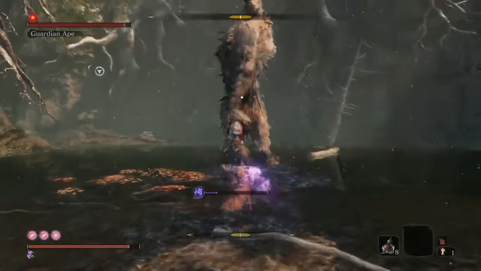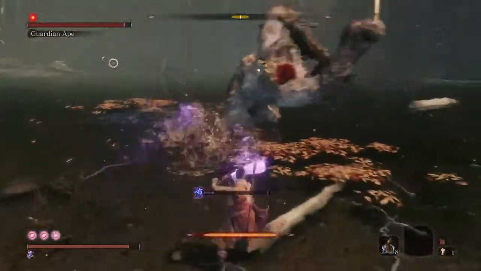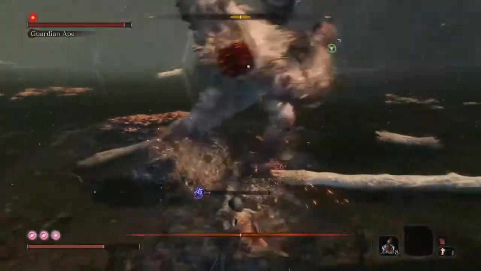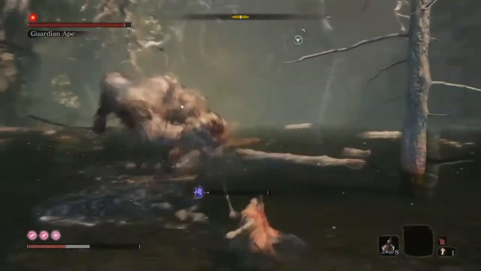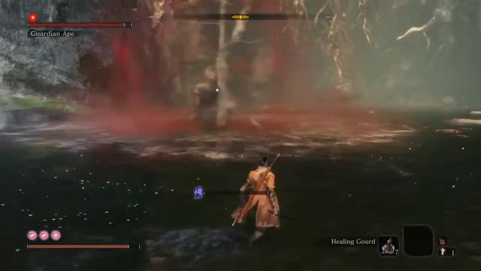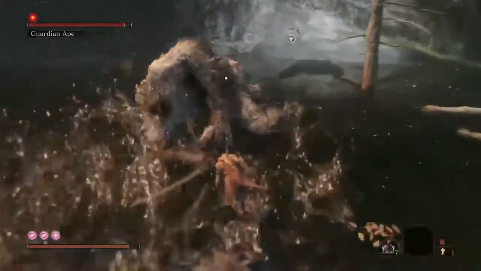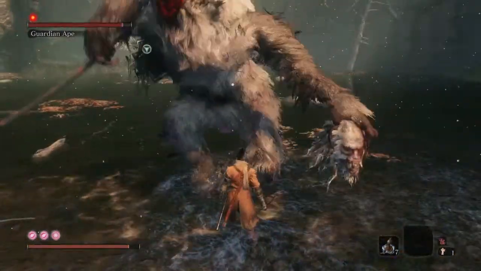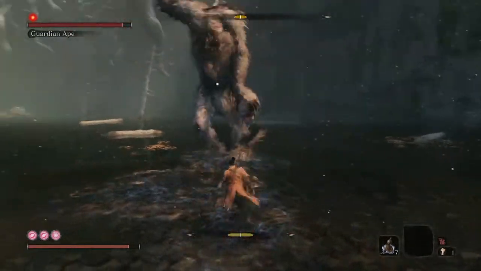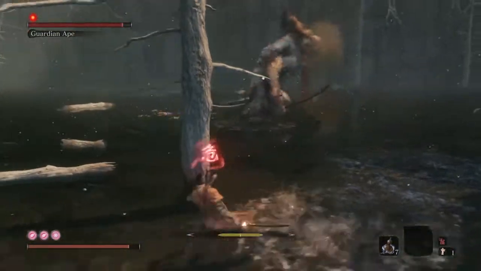Okay, so you get 2 of 3, and then... Oh, you didn't land it. Make sure you land that third one. 1, 2... No. So you want to land 2 deflects out of 3 in any one of his combos, essentially. 1. Nope. 1. And you want to get this. No, I didn't get it again. I'm not used to this.